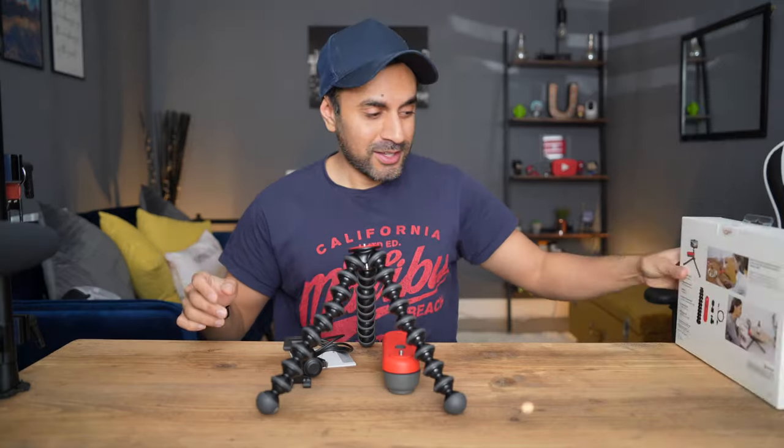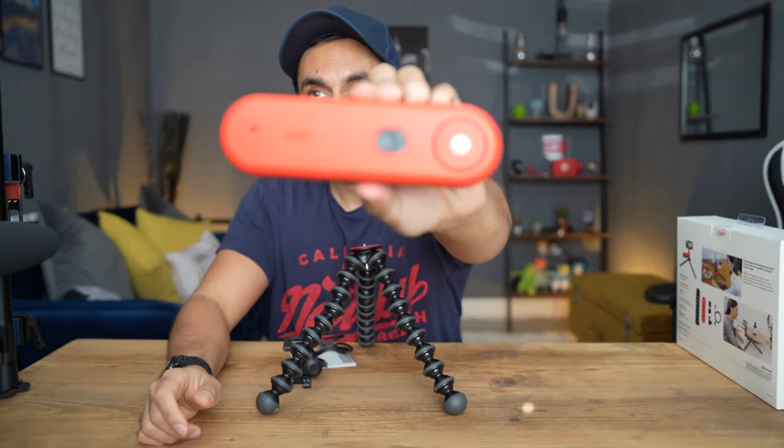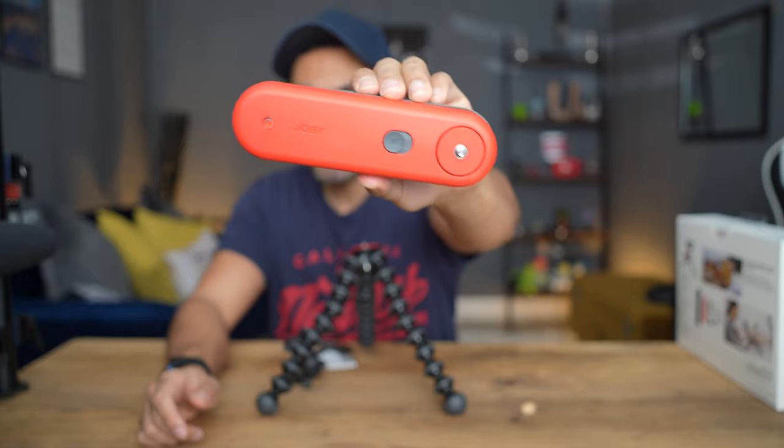And here it is. This is going to be really cool in terms of getting the best B-roll footage. Here's a close-up of what the Swing looks like. You can see it's very palm-sized. I'm gonna dive in a little bit more deeper about this.